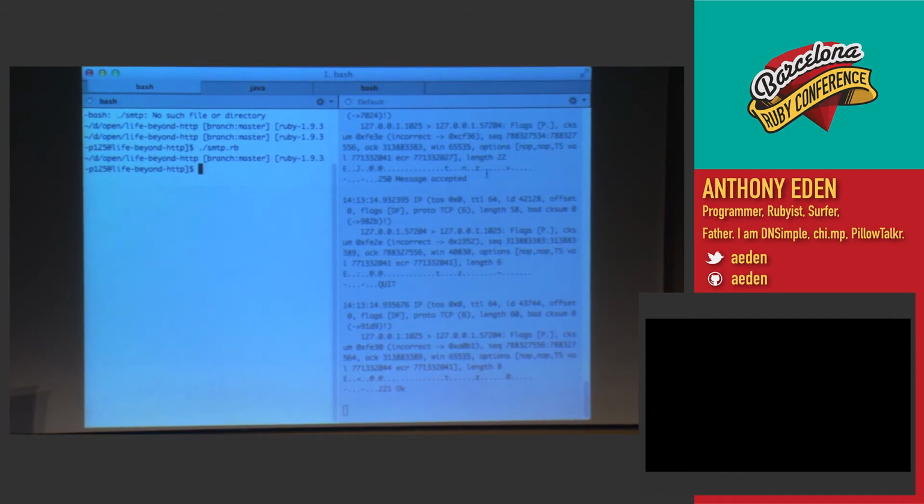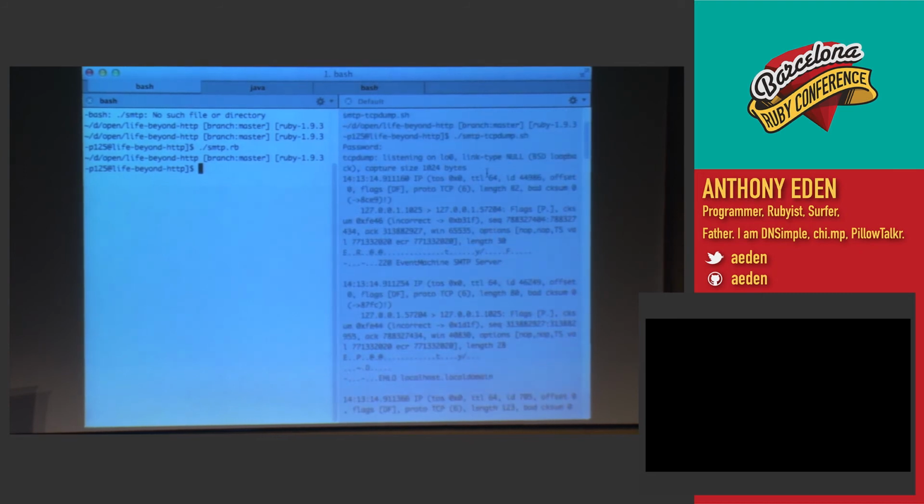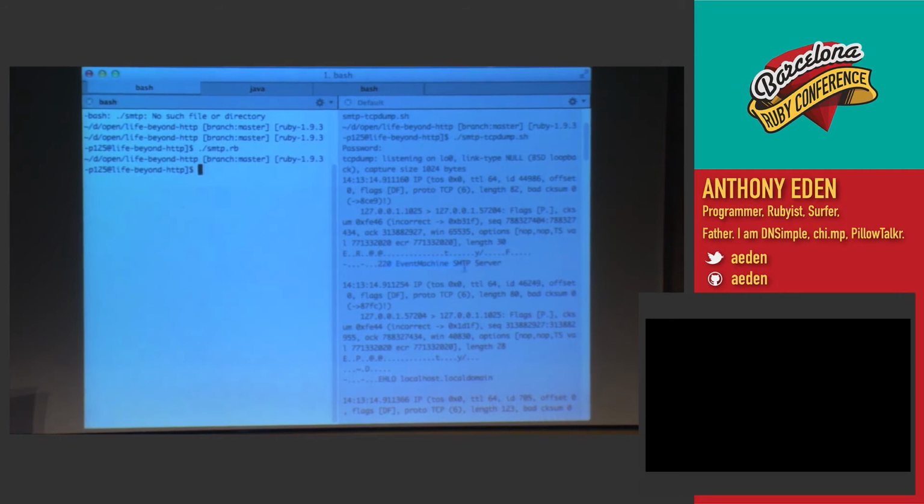What's interesting is we can actually look back up at the top, and you can start to see things like this. That's saying the SMTP server I'm using is the EventMachine SMTP server. I've set up a little thing called MailCatcher that will actually catch that mail locally. You can see those messages going back and forth at the tail end. You also get a bunch of tracing.